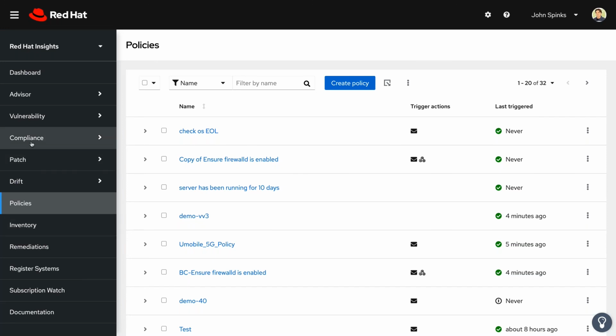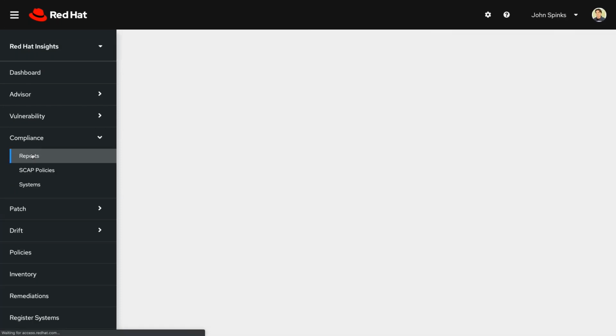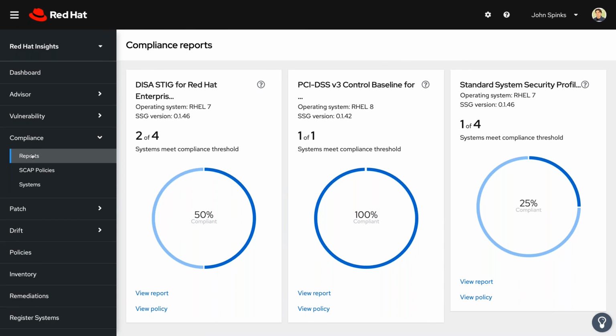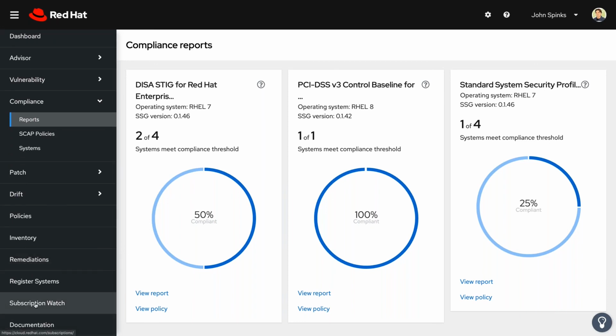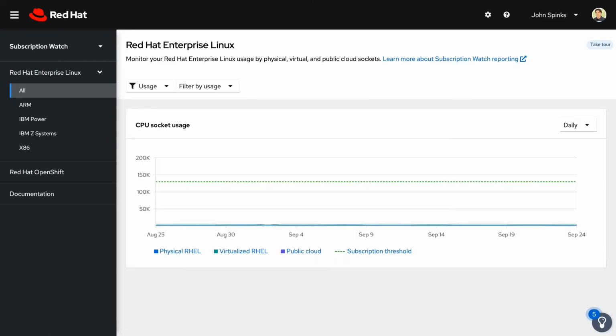And then finally, the compliance service up here allows you to do compliance to industry compliance standards such as DISA-STIG, PCI, HIPAA, all of those are listed here. This does leverage OpenSCAP and requires a little bit of additional setup. And then Subscription Watch, while it's not part of Insights itself, is a fantastic service that will let you know about your subscription utilization across all of your RHEL or even OpenShift accounts.